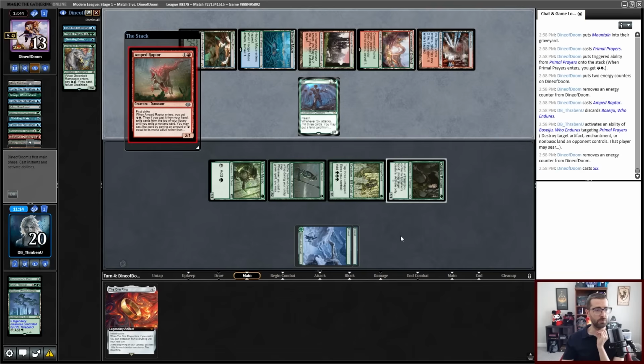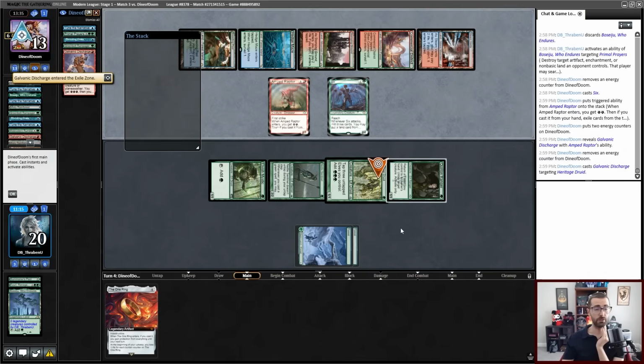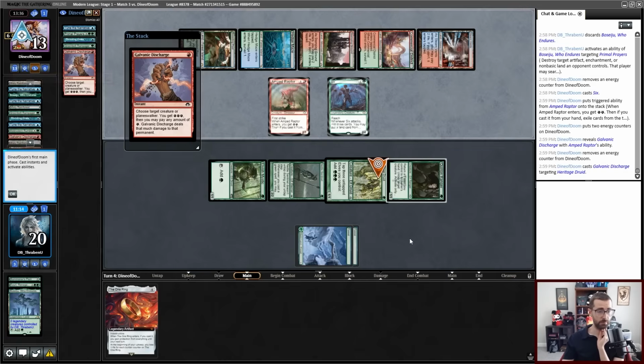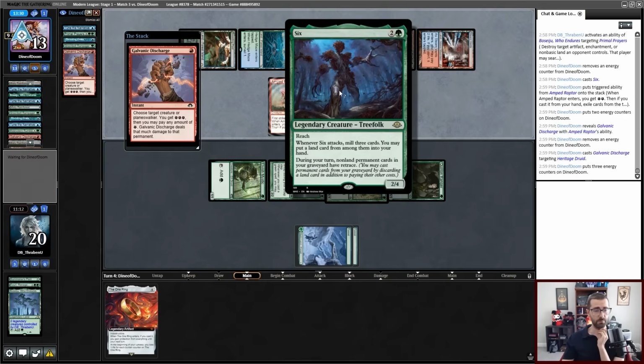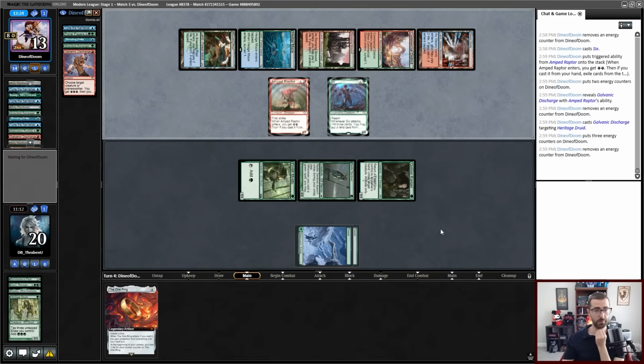Alright, there's Boseiju. Amped Raptor finds Galvanic Discharge, which is very good for my opponent. Yep. Now my opponent can just retrace this back, which is not great for me. I probably end up losing to that.